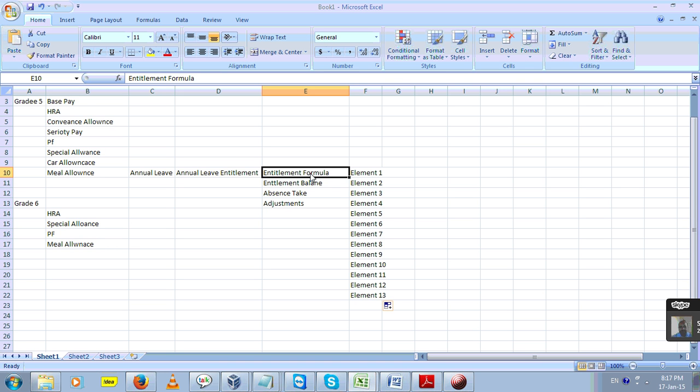So let's say this is the beginning of the year. A formula has to identify whether the run is occurring in the beginning of the year or not. If it is the beginning of the year, then it has to award the total annual leave entitlements to the employee.